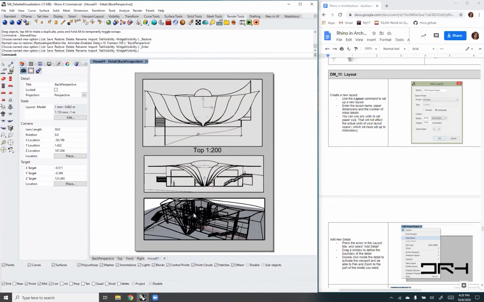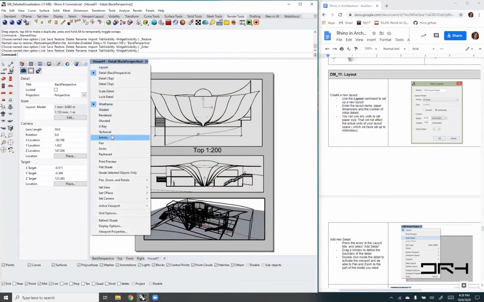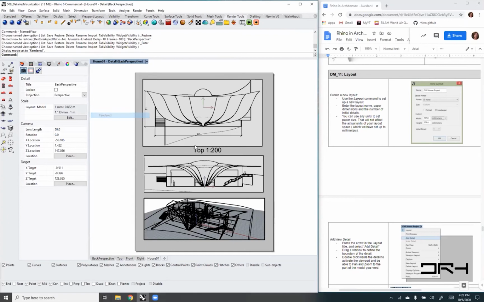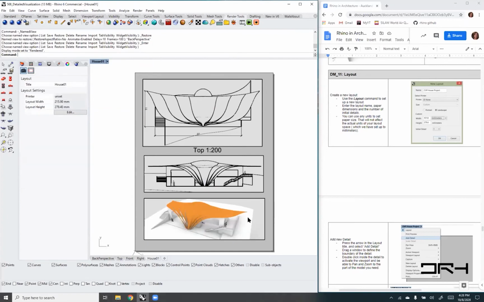And change the mode to perhaps rendered. Okay. Now I have all my paper details, and you can add all the text, all the information, names, or what have you.